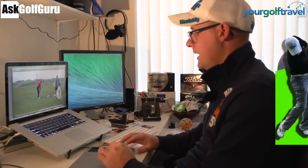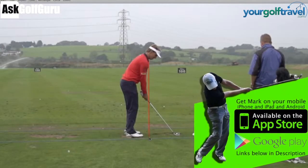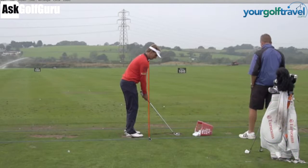So let's take a look at Luiten's swing. If we take here, we've got him on the practice area here. We've got shoulders hanging forward of his toes. The camera angle isn't perfect on this one, but you'll get some general ideas. He's got very classical posture positions. Back's leaning forward from that waist nicely.